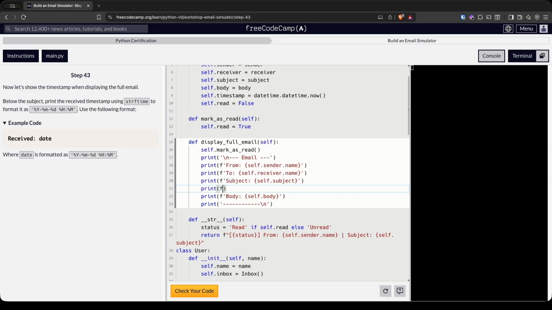So format received, and then we'll use the self.timestamp.strftime, and then our little bit here, which we're going to have to put in double quotes. There we go.